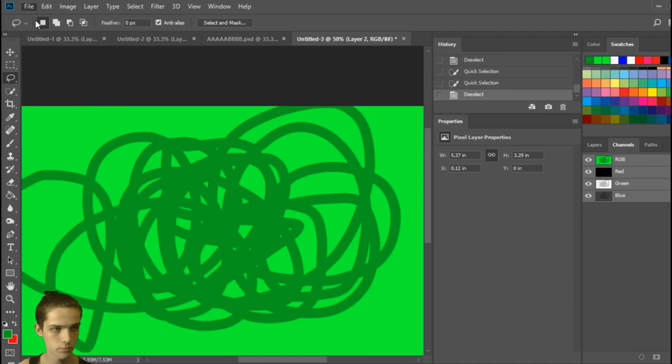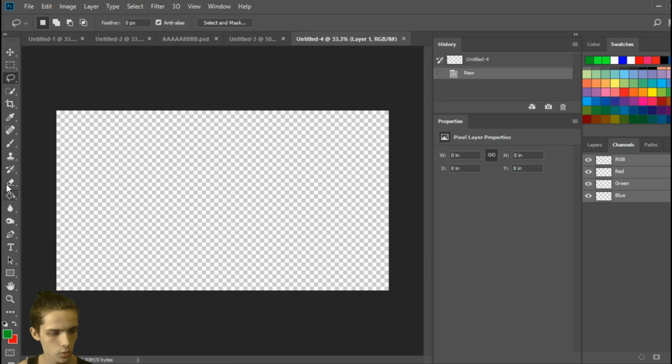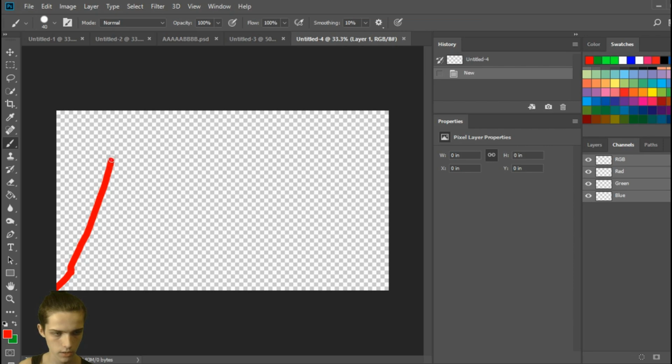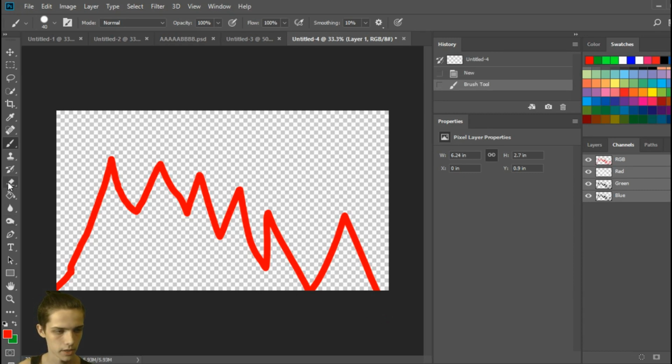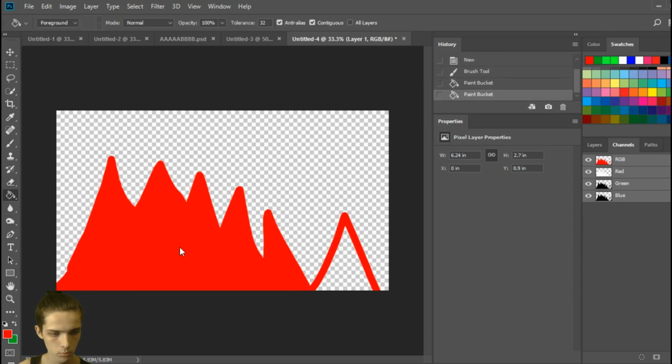I didn't actually plan this one out, so I can kind of just do it right off the top of my head. Let me see. Resolution, 300 pixels per inch. Create. Alright, so what do we want to do? Let's make a series of red mountains. Why are we doing that? Because, duh. Alright, I'm not going to make good mountains. Let's just do spikes and column mountains, just like that. Alright, then we're going to go paint bucket, bloop, bloop, bloop, bloop, bloop.